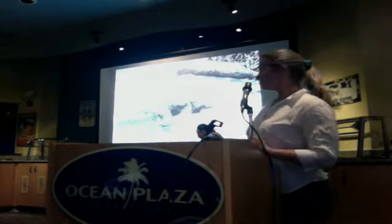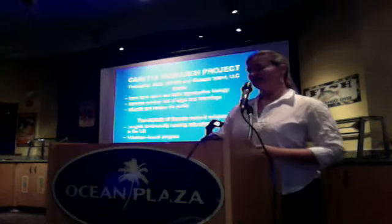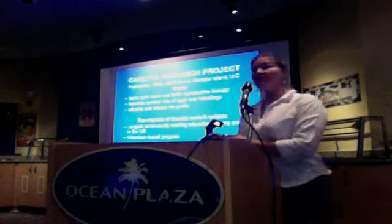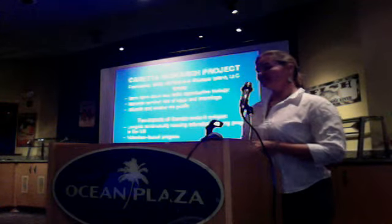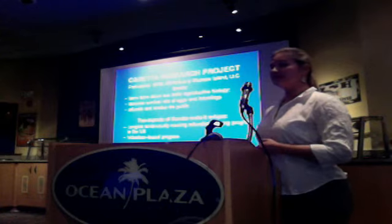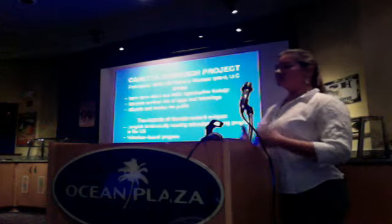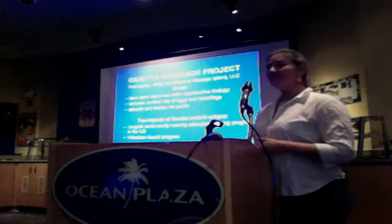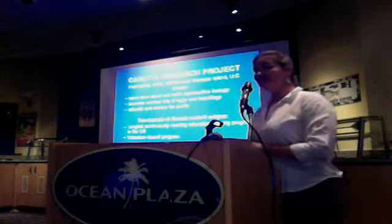So these are the four species of sea turtles that we see and why their numbers are down. And what are we doing to help? The Caretta Research Project is a partnership between the U.S. Fish and Wildlife Service Savannah Coastal Refuges, Wassaw Island LLC, and the Savannah Science Museum. The goals are to learn more about sea turtle reproductive biology and population and nesting trends, to increase the survival of eggs and hatchlings on a nesting beach where usually predators would get most of the nests or the nests would be washed away by the spring tides, and also to educate and physically involve the public in sea turtle conservation efforts.